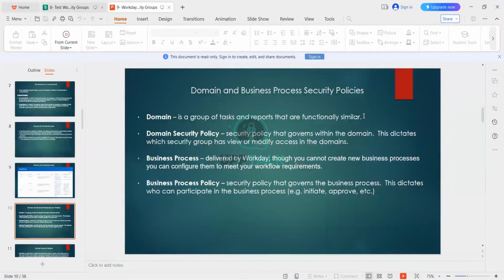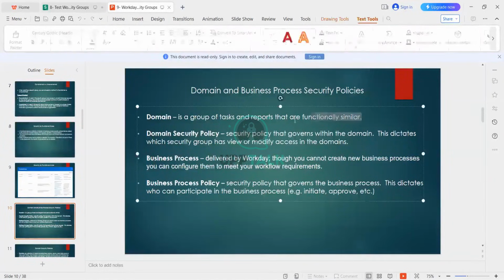Termination reason, termination categories, all of this comes under one domain. These are different tasks with similar functionality, related to termination. So a domain is a group of tasks and reports that are functionally similar. Just memorize this definition.